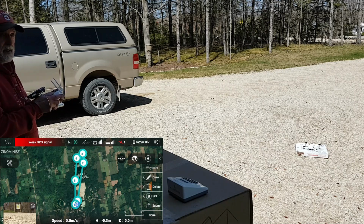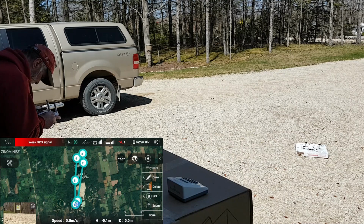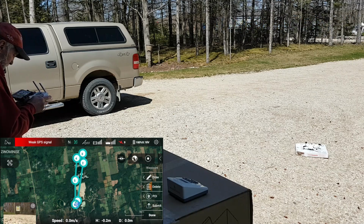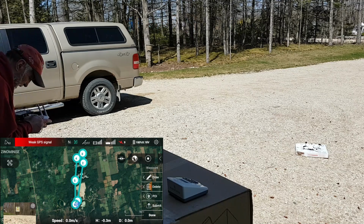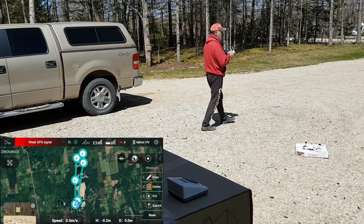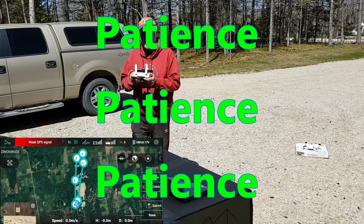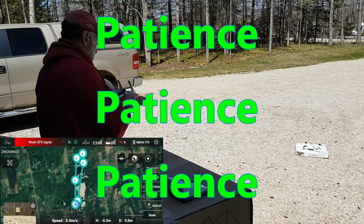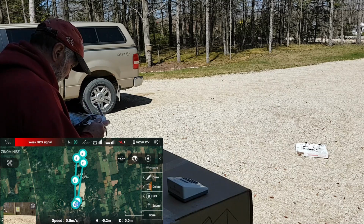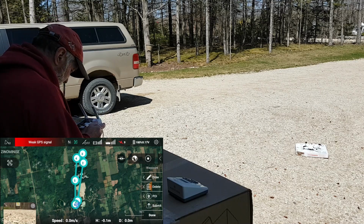Well, there's lots of trucks moving up and down. But we're not getting anywhere on the satellites. Back to 8. And 9. Walk around a bit. Don't know if that'll help. Maybe it is a little close to the house. But we shall see. It's been there before. Still moving up and down, yep. Come on, 10.